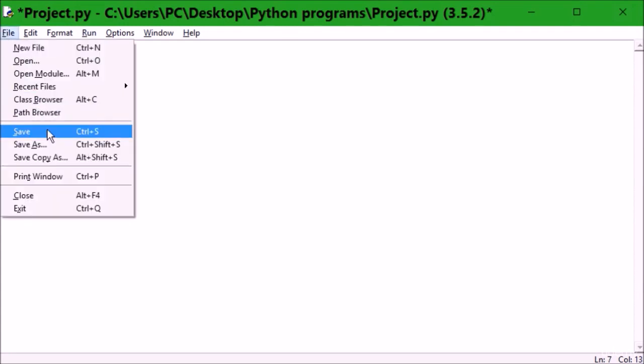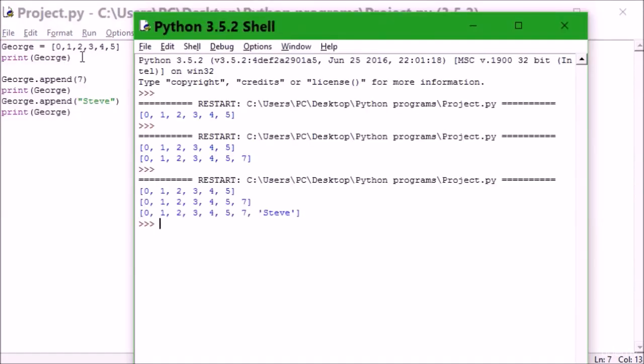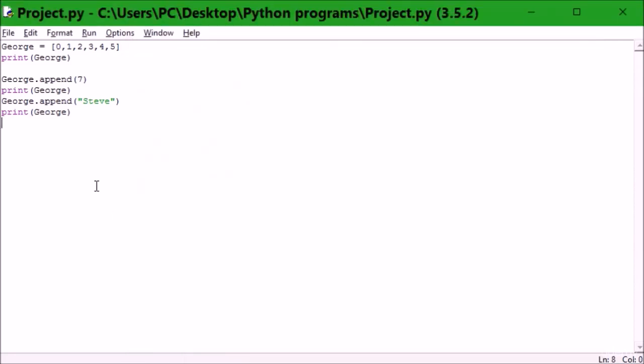Let me go ahead and save this, and I'm going to press F5. So you can see 7 and Steve are also added. So you can have an empty list as well.